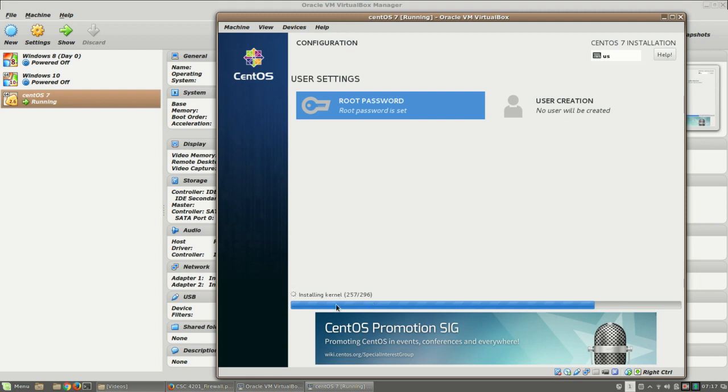It will install the kernel, some grub packages, and the minimal packages that it requires. You can see most of the stuff is being installed here.